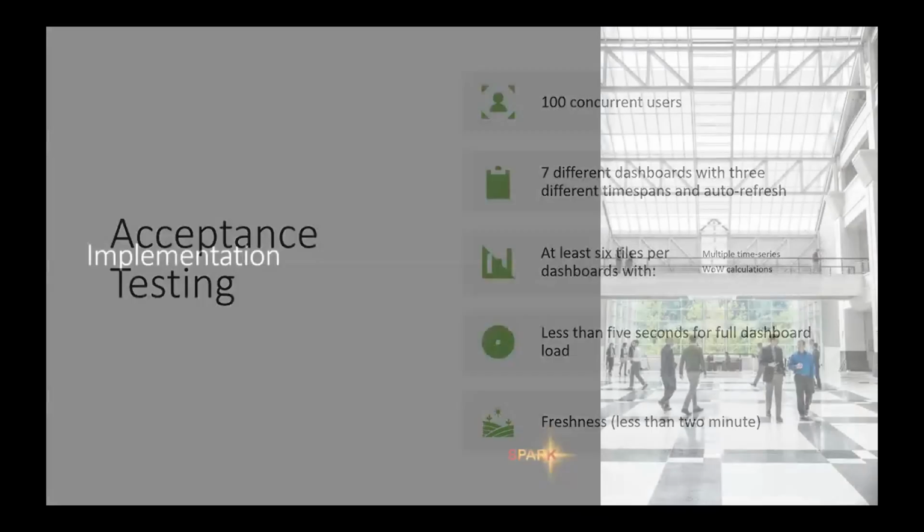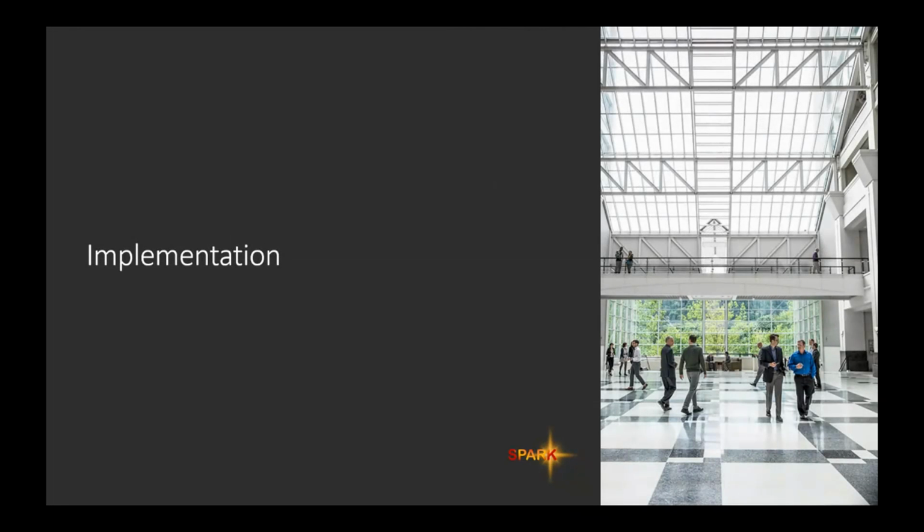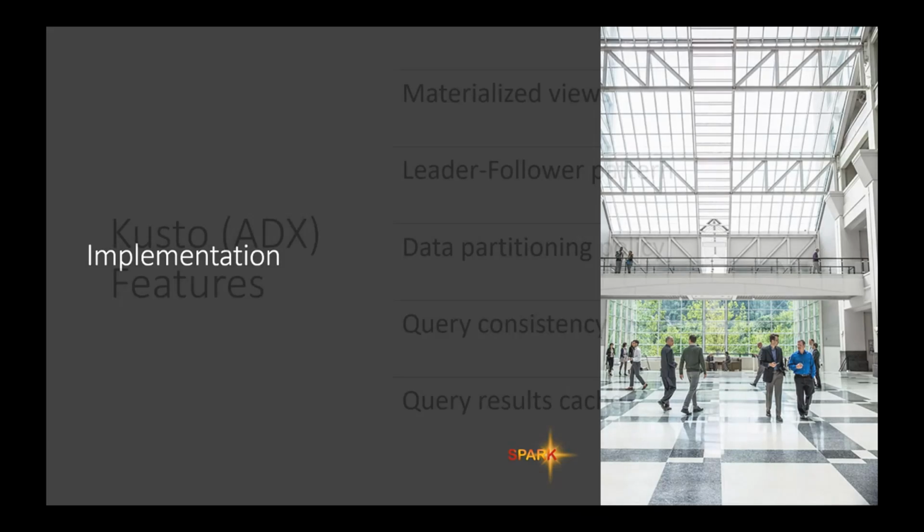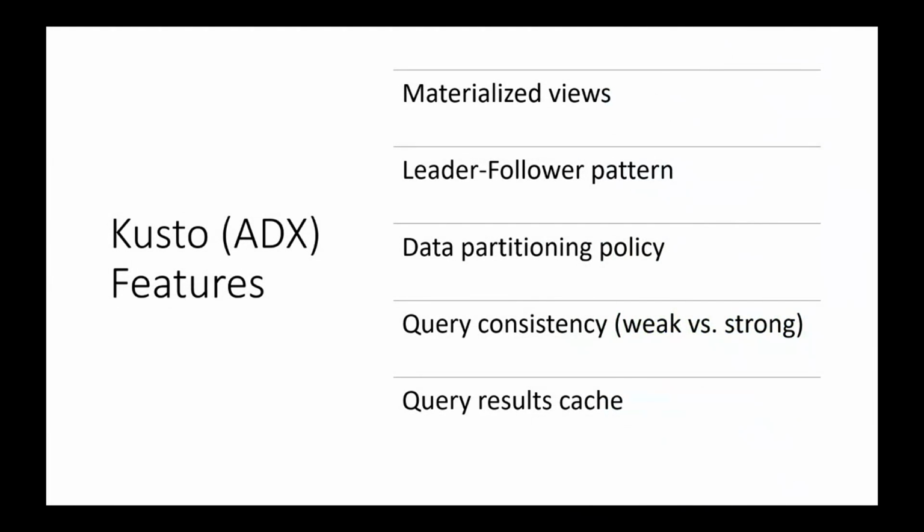Okay, so let's move on. Let's talk about the set of features that we created. In the next slide, we have a list of features. I'll go through them as fast as I can in the next 25 minutes. And if anyone here has played with Kusto or knows Kusto, they probably heard about those features. If not, I'm happy to introduce them. So let's start with Materialized Views, which is the next slide.